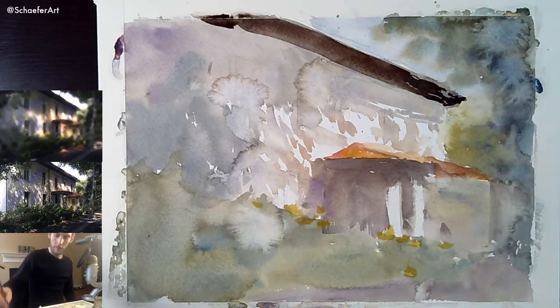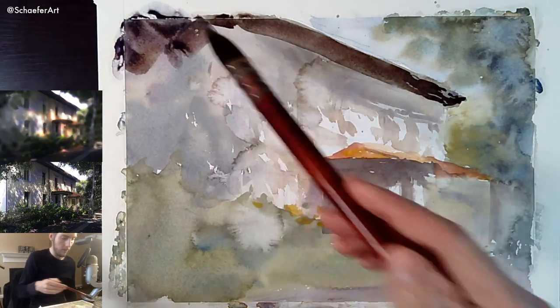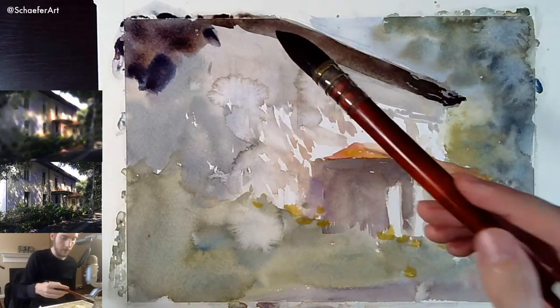And it's hard to paint sitting down. I'm really not used to sitting down like this painting. Normally I could stand back and be more loose with my painting. So this is kind of tricky.